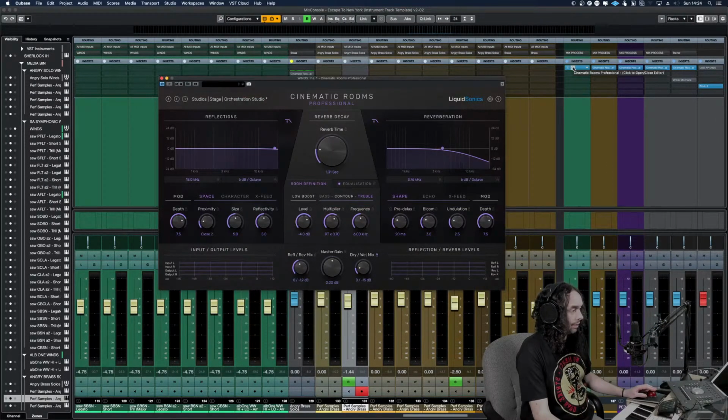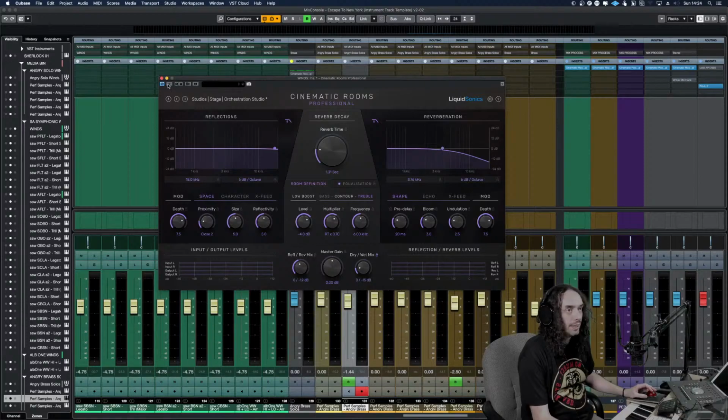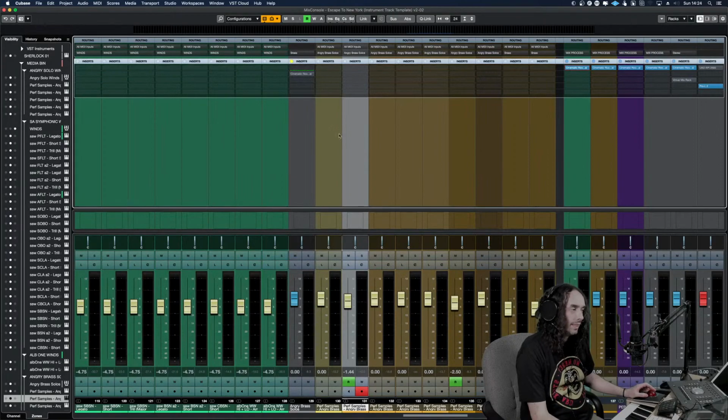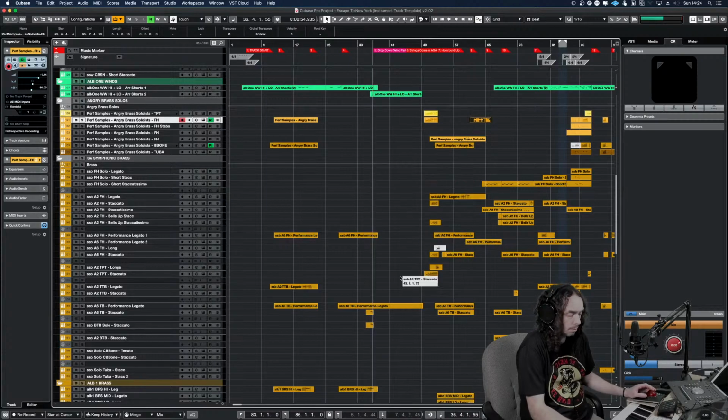Let's say on the winds, for example, I've got it at minus 15 dB wet and dry with a 1.31 second tail. That's quite light compared to what it was. I tried it with like a 10-second reverb, a ridiculous sound. This is quite a dark reverb as well, and it's a great reverb. But I would definitely say if you're going to reverb Spitfire stuff, you want a clean reverb, not a character reverb. Spitfire stuff's already got loads of character, so I think more on top makes things sound worse.